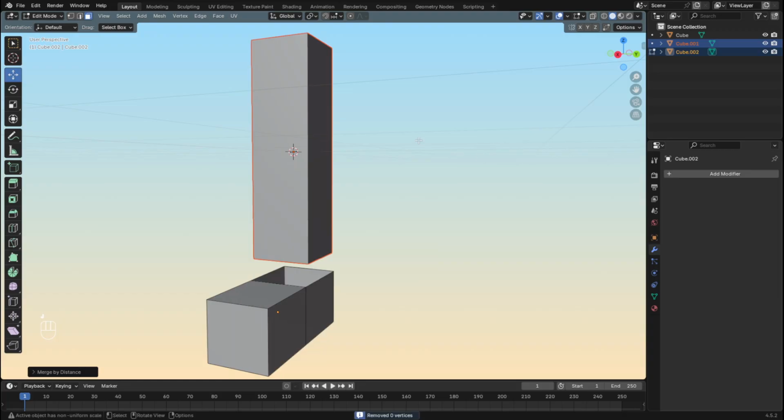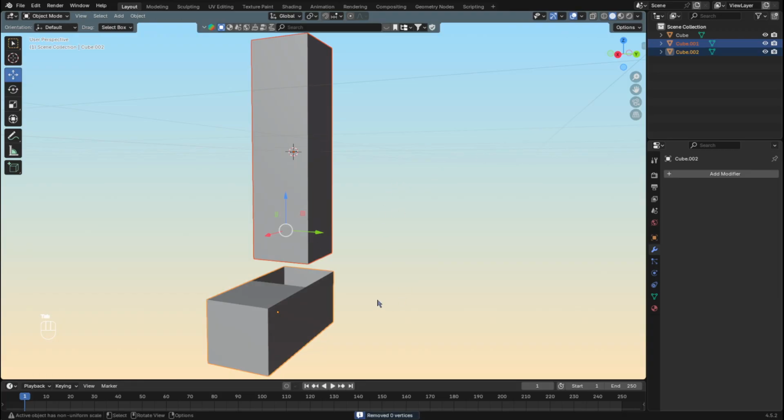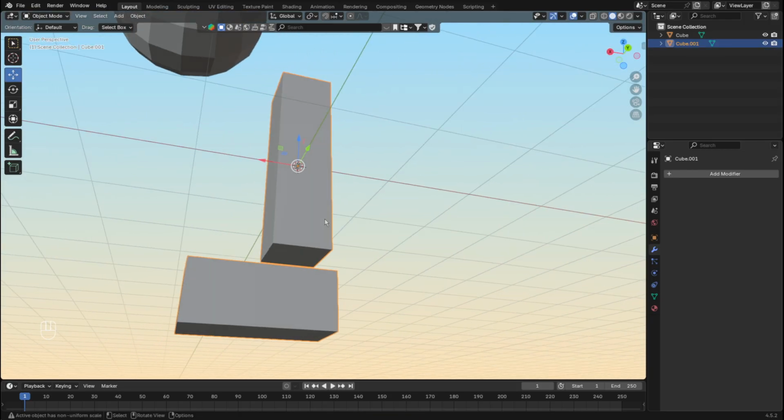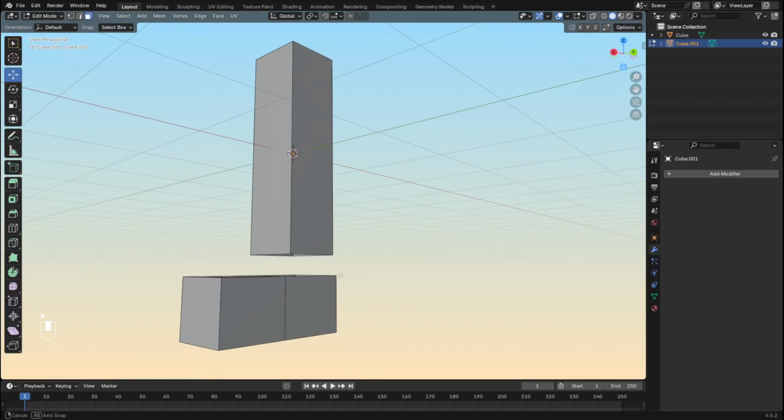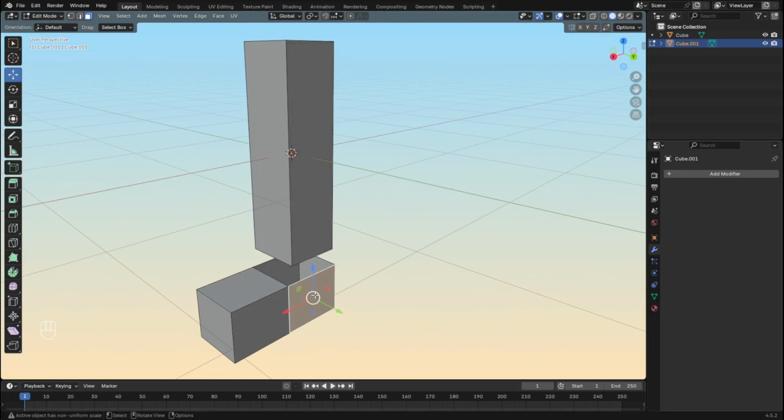So now if I hit tab to go into edit mode, I'm going to, for example, just select a vertex here on the ear, and I can press the O key to turn on proportional editing. So now I can hit G to grab, and I could move this ear around. If I want to make it bigger, maybe I could scale it, and you can see the other ear is going to move along with it. So it's going to adapt because it is using the mirror modifier.